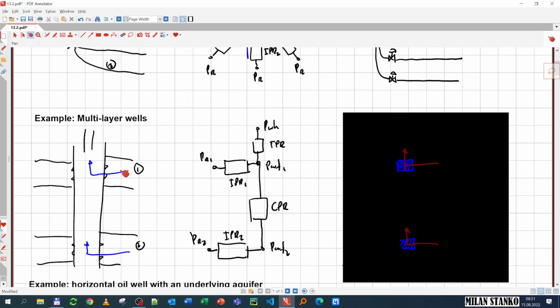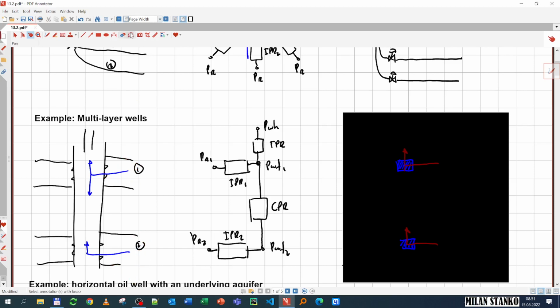One typical problem in this case is that I have one layer which has high storage capacity but very poor productivity, and another layer which is very highly productive but has low storage capacity. So if I produce these together for some time, I'm going to empty the small layer while the big layer is still producing. Sometimes I actually get a backflow, and the small layer is actually stealing production from the high storage layer because that one is already depleted.